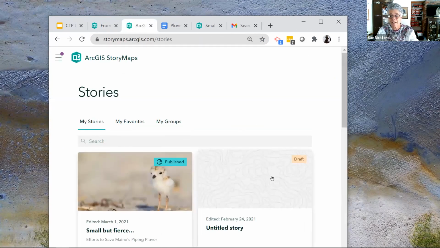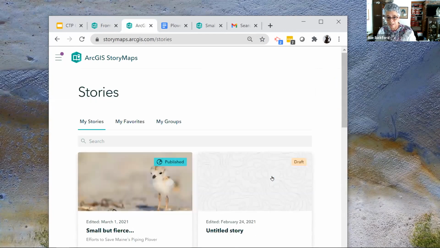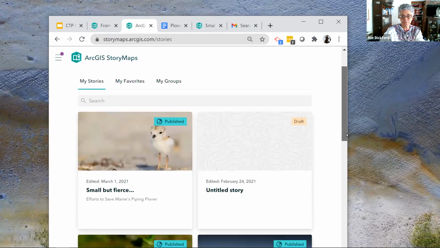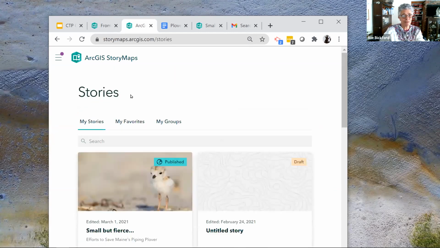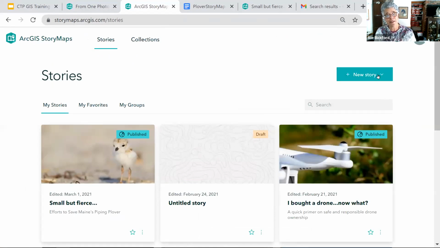Because I logged in and already have these story maps created, it will show me all of my story maps, if I have them favorited somewhere, or if they're part of a group. But we want to start a whole new story map. So let me make this big again. There's a button right here that says Start New Story.